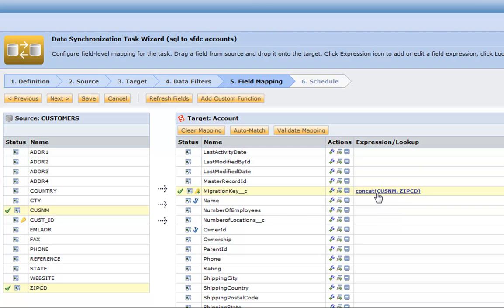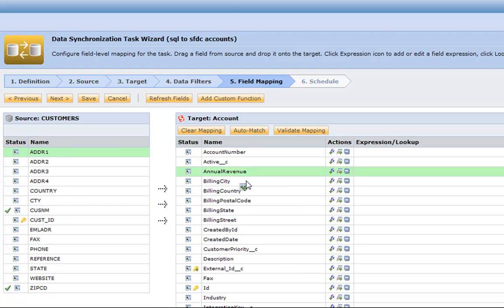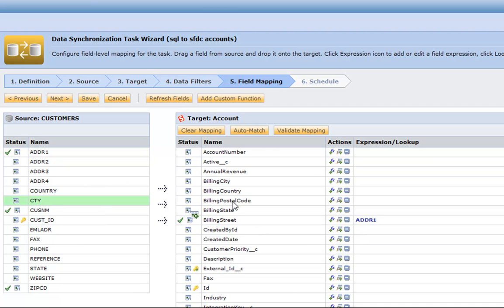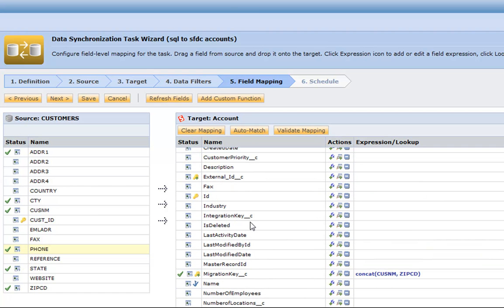So it's going to find those records in Salesforce that match the ones in our SQL Server. Remember, our left side is our SQL Server customers, right side is our accounts in Salesforce. So this is going to match them based on that. And if it matches them, it's going to update, but really we're interested in making sure we insert. So let me take the rest of this and just map it over. There's my city, my state, my postal code, there's a phone number, I think that's it.